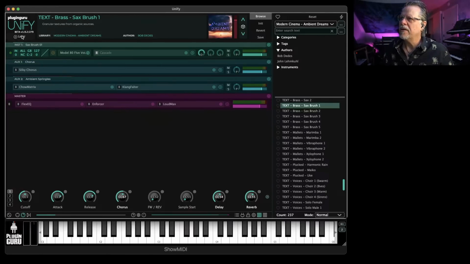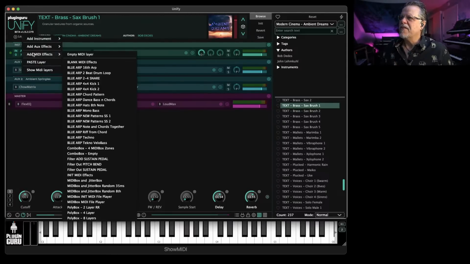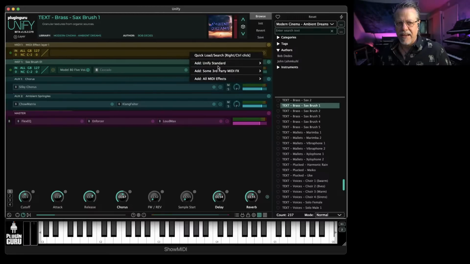All you have to do, go up here. I'm going to show you a new feature. New feature time. MIDI effects are now getting full range. They are no longer cut in half. So they cover the whole range because there's times where we can add multiple MIDI effects and all that kind of stuff. And it just becomes where all of a sudden, since it's cut in half, the space for the names of what's loaded in there becomes really convoluted quickly. So we decided to make MIDI effects have the full range of the keyboard.